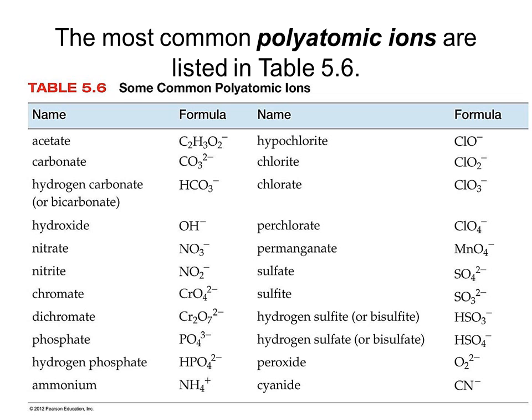We have acetate, C2H3O2, which is -1. We have carbonate, and so on. These are the various names and charges of the groups that stay together. Chromate, dichromate, phosphate, hydrogen phosphate, ammonium, which is the only positive polyatomic cation. Then we have hypochlorite, chlorate. More about how those are named later, but this table can be used as a reference.